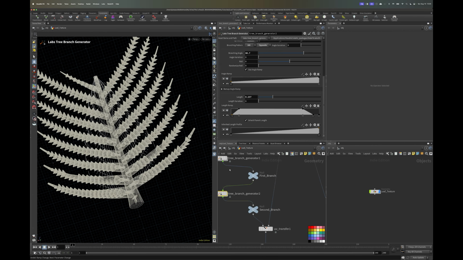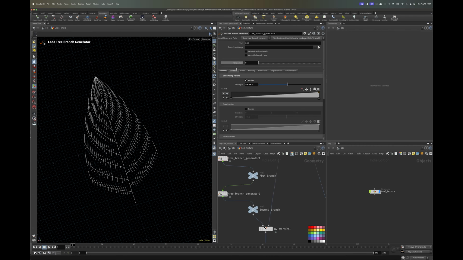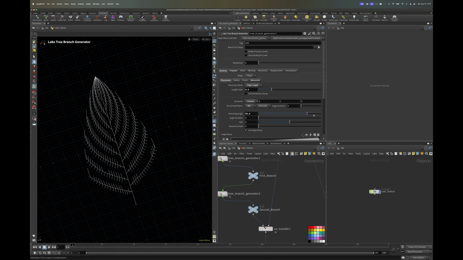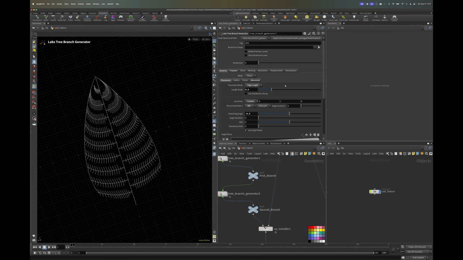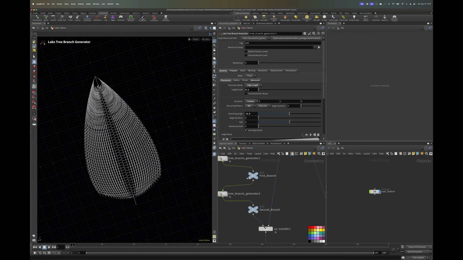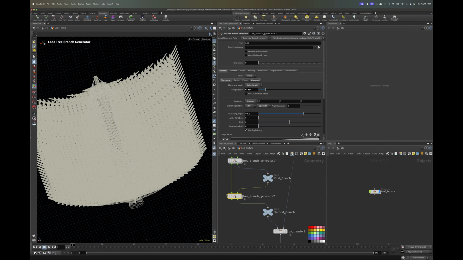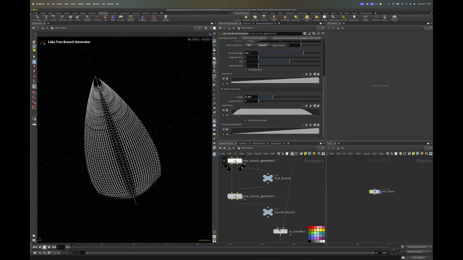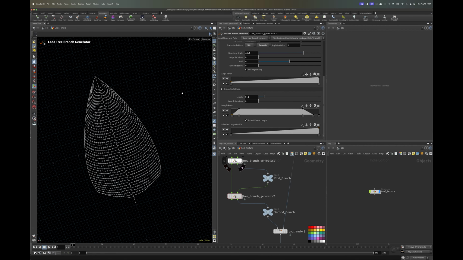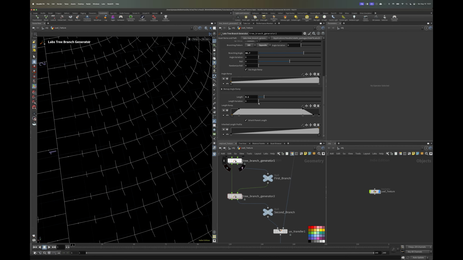And you can just take this tree branch generator here and think, okay, for my new leaf, I want more of an angle or less of an angle. And you'll see that they are conforming quite well. They're being deformed, but that looks quite natural. It's like pushing it up. If you want more, you can have a lot more. What's funny is that when you select this tree branch generator, it has to load a lot longer because it's trying to generate all the mesh and everything, even though we just want the lines. The generation of the lines doesn't take that long. Anyway, you can see all of these lines here. And what is great is that these are geometry, right?